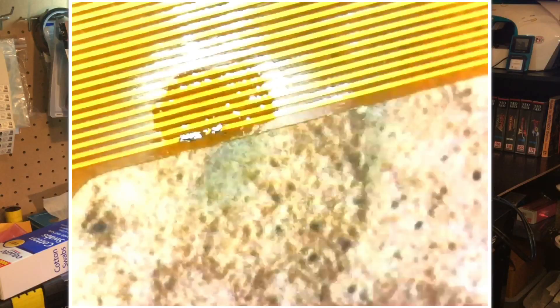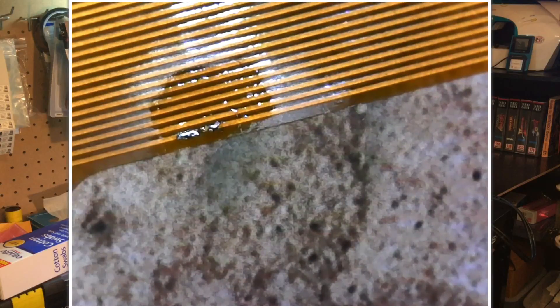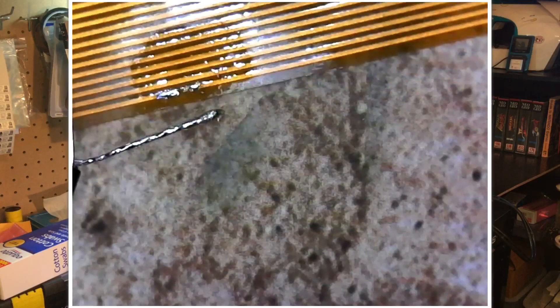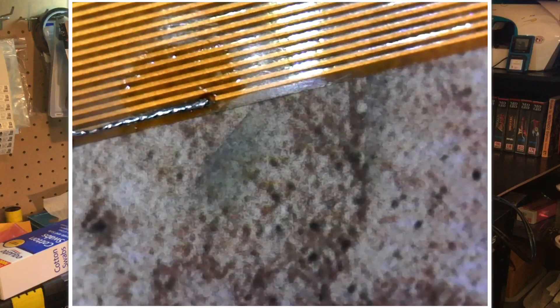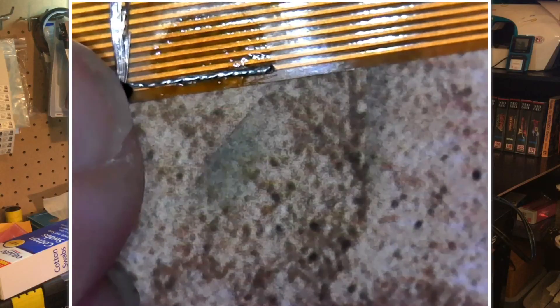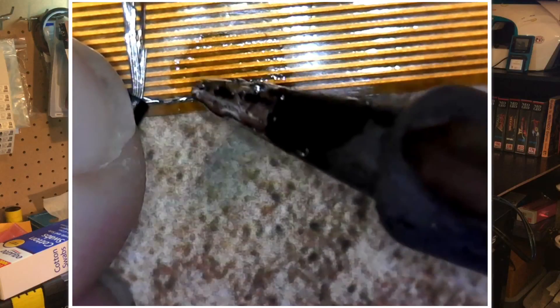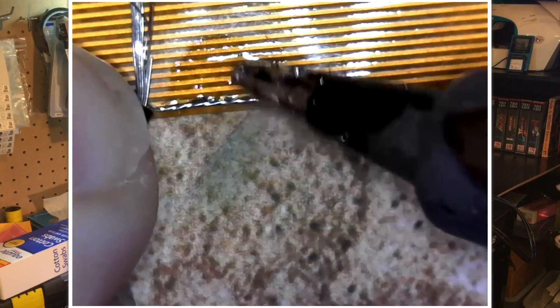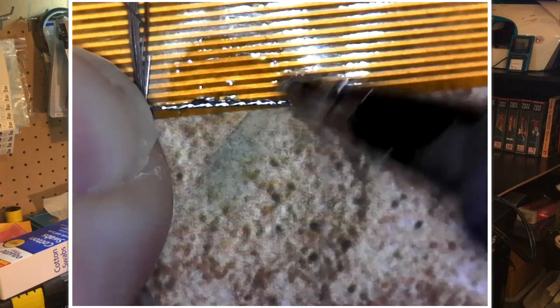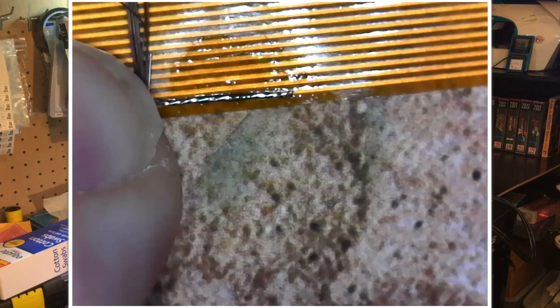Dip it in this nasty-looking gel flux — yeah, that's the same tub of gel flux I've had since I was a kid in the 90s. I guess it just doesn't take much, so that one tub just keeps going and going, looks nastier and nastier but keeps working. I'm going to try to get this lined up here — it would probably be a lot easier if I weren't trying to work under this microscope, but I just wanted something to show you guys. Let's get some heat on there — it's not straight, but the surface tension should keep them connected and then it'll just reflow and adjust. There we go.